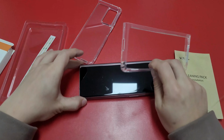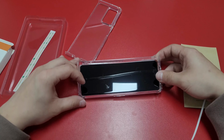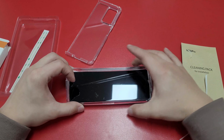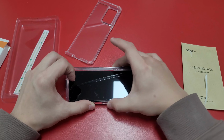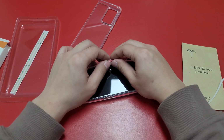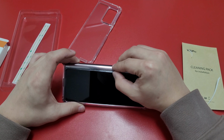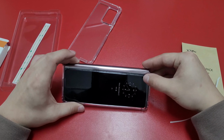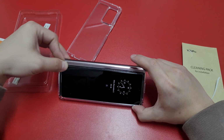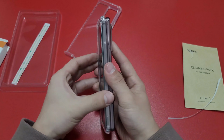and put your phone like this, and first push with the edges and the corner of the edge first, and the center edge like this. And be careful here, hold it and get the edge first again and center it like this, and yes, press along the edge like this. Then your front case is installed.